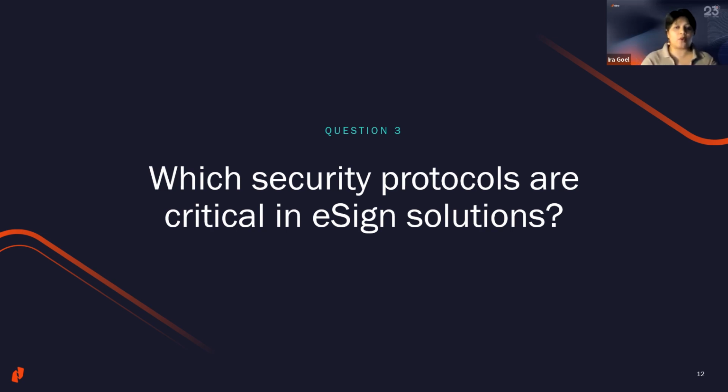Touching upon the first point, when somebody sends a document to a person to sign, there are additional checks and balances, like verification of the email or whatever mechanism the document is being sent to, SMS, OTPs or one-time passwords, or MFA if you log in or have an account in the product, and things like that. So that's part of the e-signature, making sure that the right person is signing the document. Those security protocols are again highlighted in the DLA Piper legal assessment.